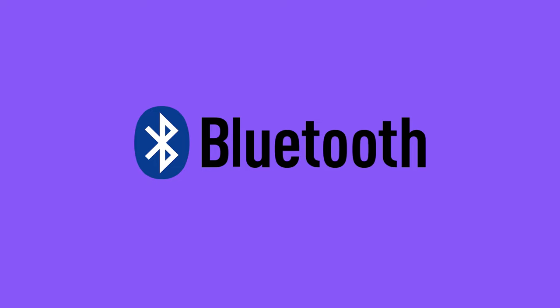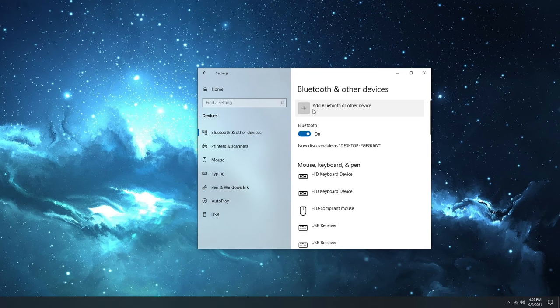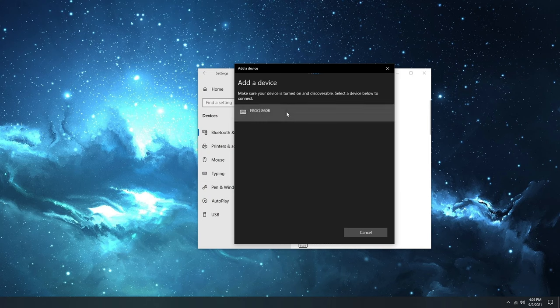If connecting over Bluetooth, the process is also very fast. When on a Windows device, Windows will automatically detect you are trying to connect over Bluetooth thanks to the new Swift Pair feature. On other operating systems, simply navigate to where you normally connect Bluetooth devices and select your keyboard or mouse from there. Having both your keyboard and mouse connect seamlessly over USB or Bluetooth makes these devices incredibly versatile and easy to use. As you can see, whether you're connecting your Logitech keyboard or mouse via Logibolt or Bluetooth, it is an incredibly simple process. This has been Daniel with Logitech, and I'll see you all next time.